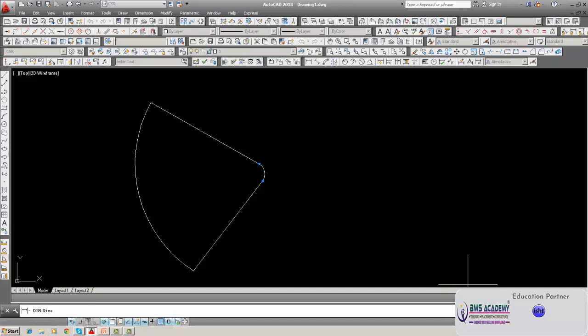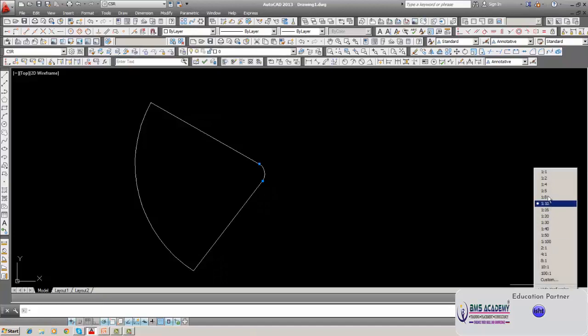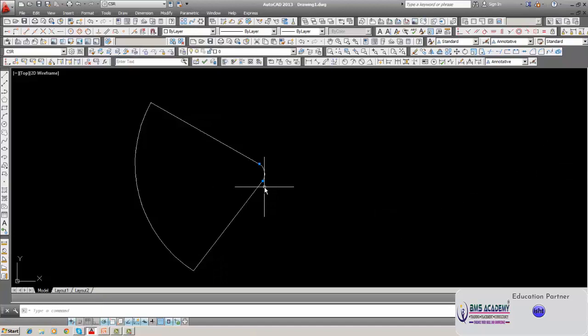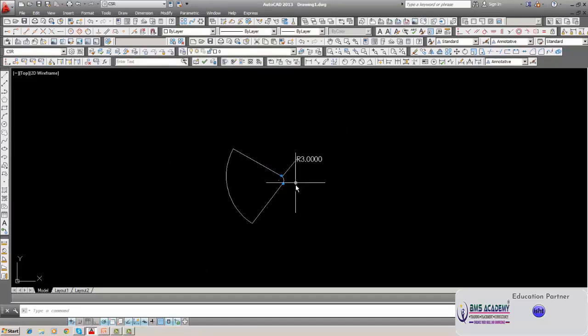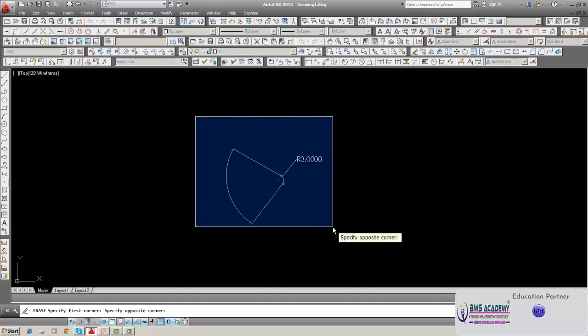We can now select a smaller one, 1:1, and select it here. The size has come down, and on the sheet also we can see properly, but in paper space this is also 3 mm only. So this is how we can do it.